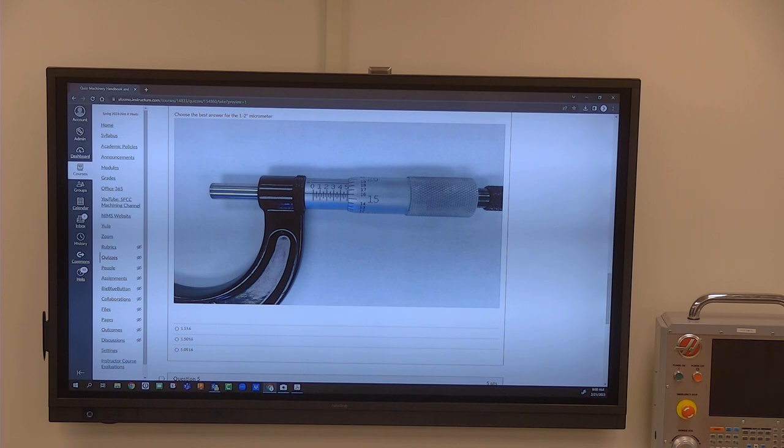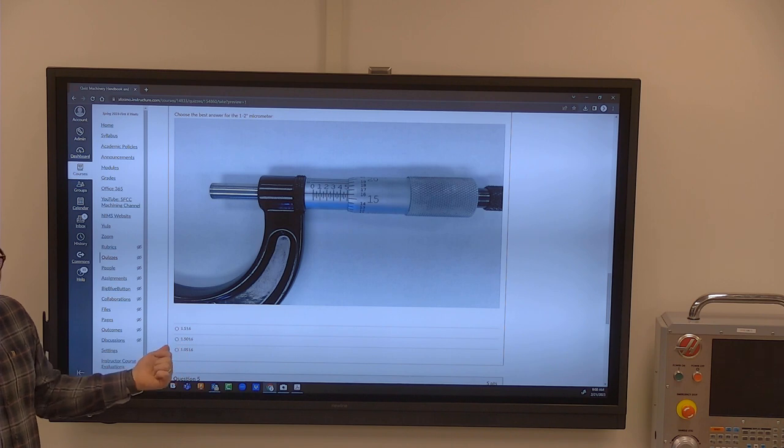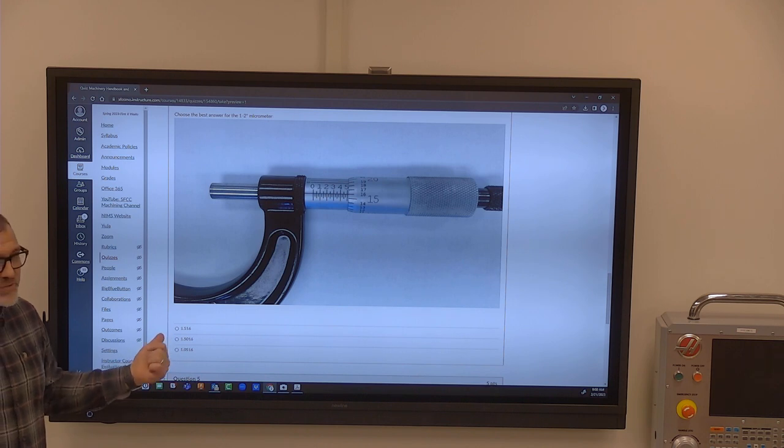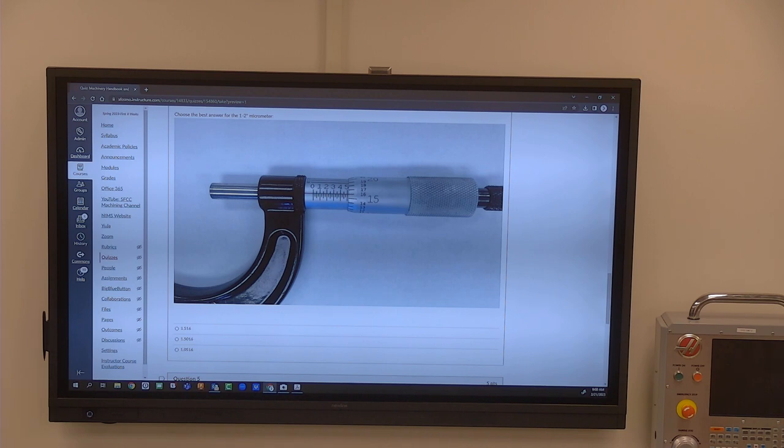But so that's the clue, though. If you don't know the answer or you're waffling between the answers, if there's an answer on here that says .516 and then 1.516, you know it's got to be that, because they're trying to get you to choose the .516 answer because that's the easy one. Or maybe not trying to get you, but at least they're throwing the bait out there for you to do it.